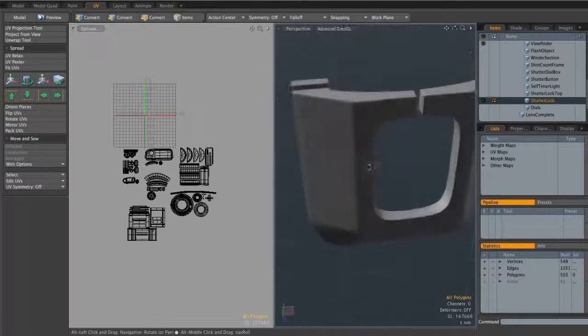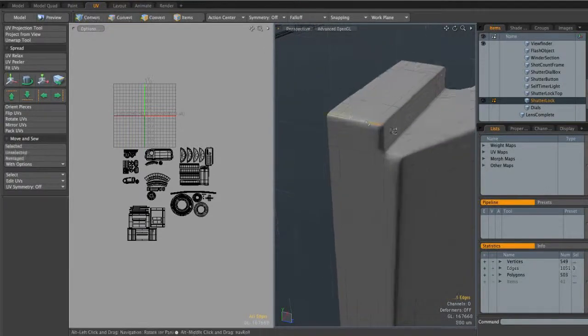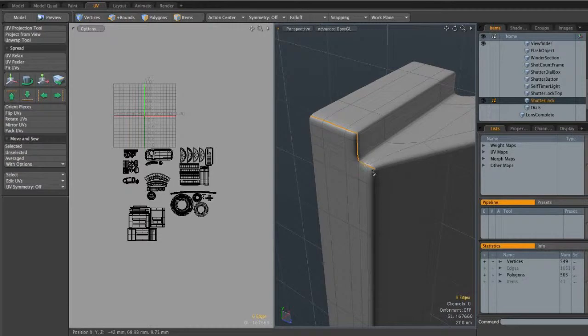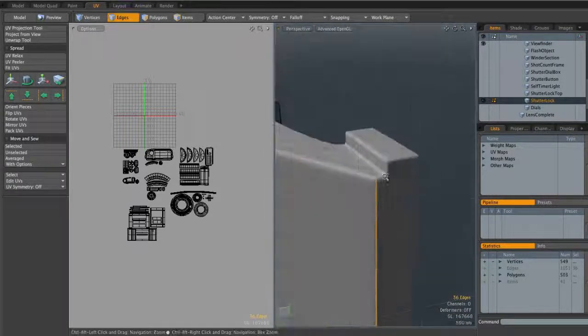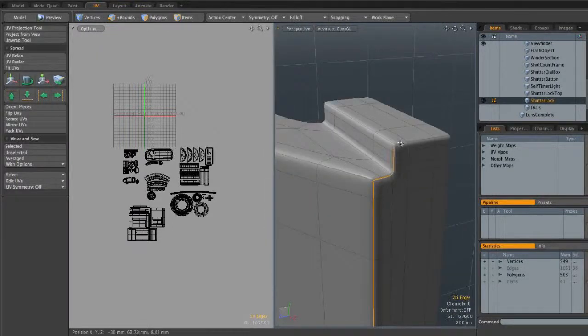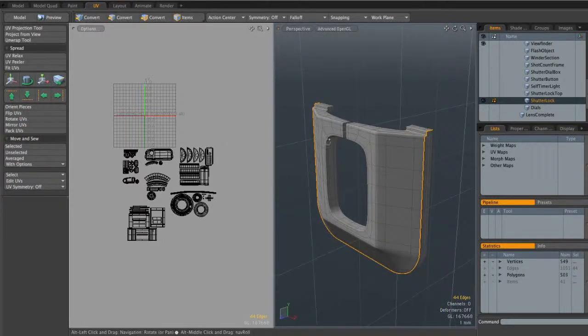We need to surround each one of those sections with a loop of edges. So I'm going to go in and start double clicking. I'm going to add in a loop of edges to separate out the sides first of all. So we've added that loop running all the way around there. Then I'm going to bring this back up to the top corner. And now we've completely separated out the side faces of the model.